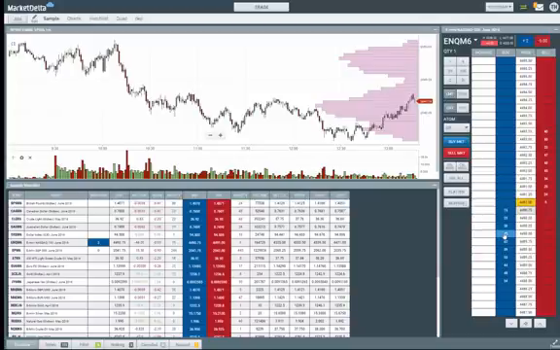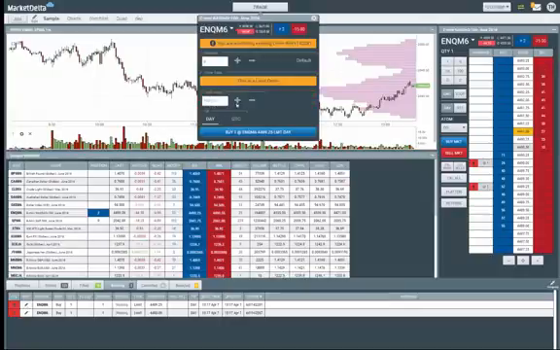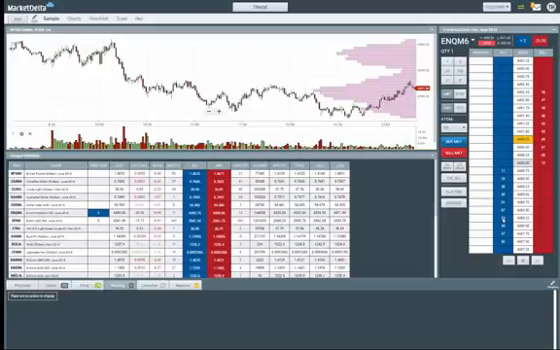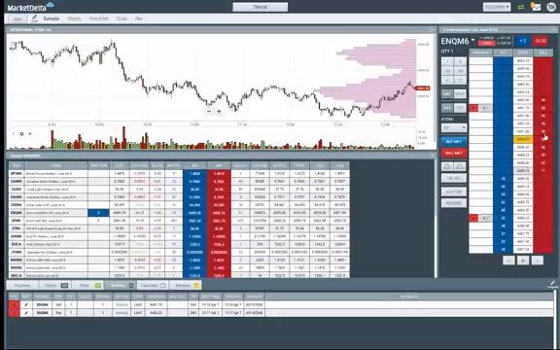If I wanted to place limit orders, I can just click into here and place limit orders. There is currently no drag and drop functionality on the DOM, so if I wanted to modify this order, I would either have to do it from the order tabs here, by clicking the pencil and modifying it here, or, okay, I got filled, or you just cancel it and then place it at the price you want. So that's how you place limit orders. The same goes on the sell side. Just click wherever you want to place the sells.